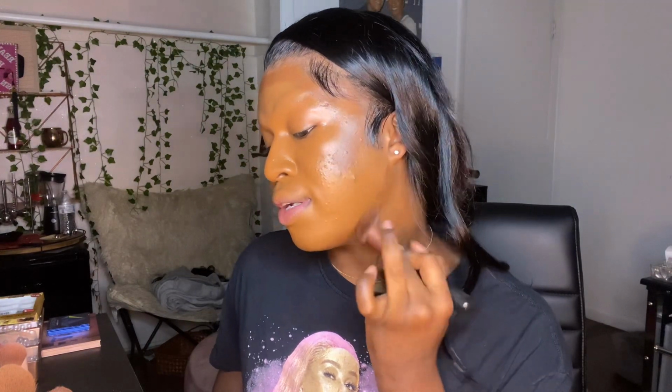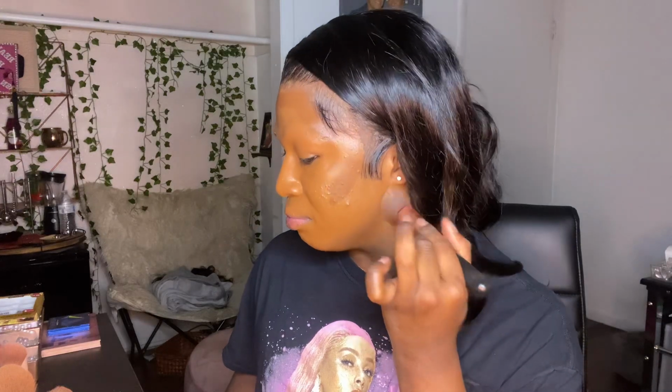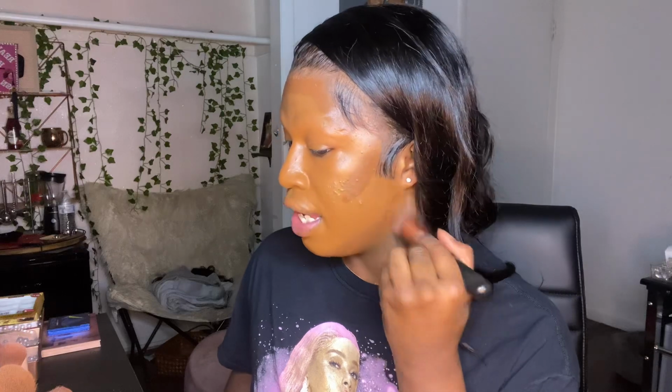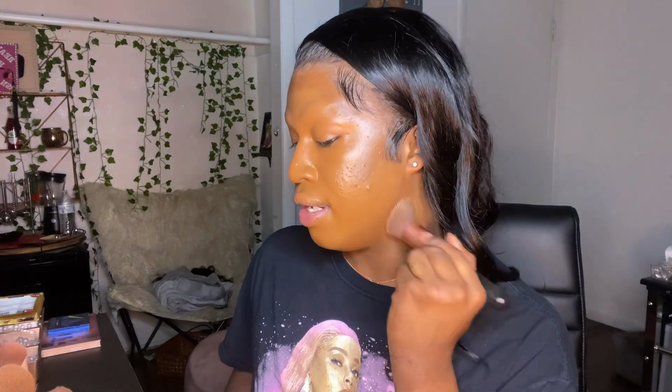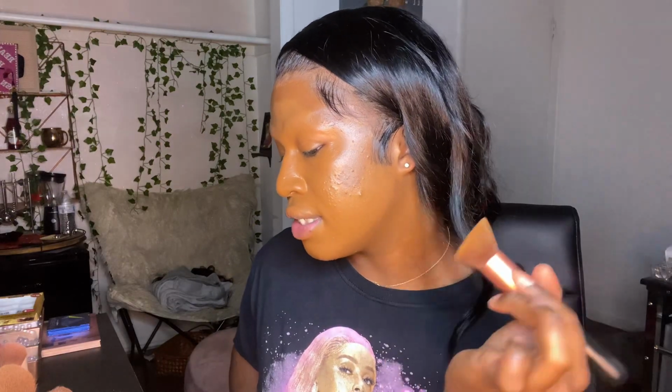Now we're about to take that same foundation brush and we're just gonna blend it, but we're gonna blend it down. You don't wanna blend it up because, honey, it's not gonna look cute. It's not gonna look all put together how you want. So I personally just blend down. I mean, if you have some up here, I guess you could just pat it.